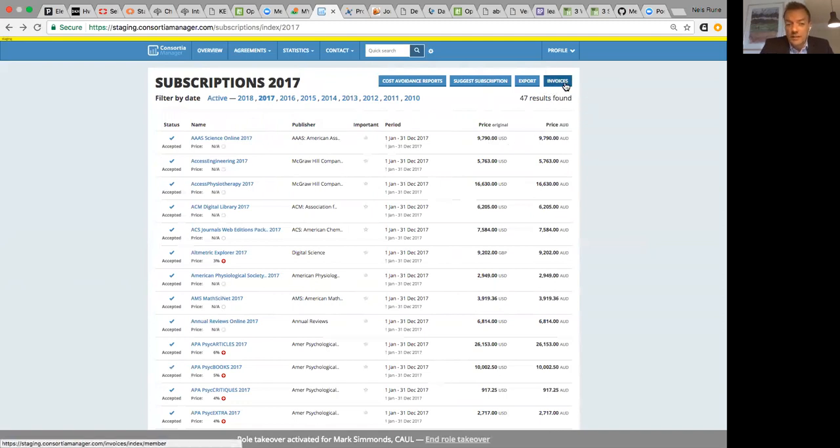Invoices we'll still need to make a decision on because you will be invoiced as you have always been through MYOB, the finance system used by CAUL, but we may put up some pro forma copies of the invoice so that you can actually see what it is that you've been invoiced through this system as well. We still need to make a decision on how that is supposed to look.